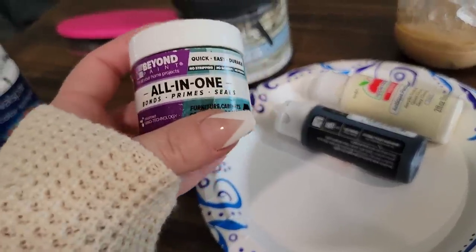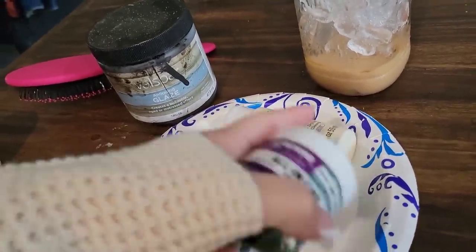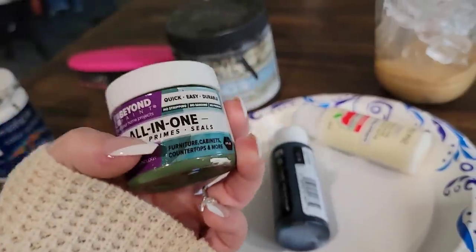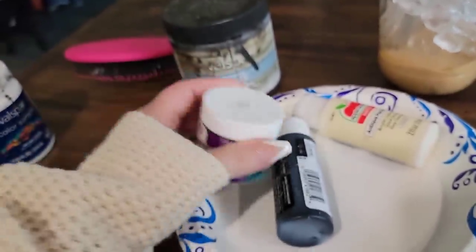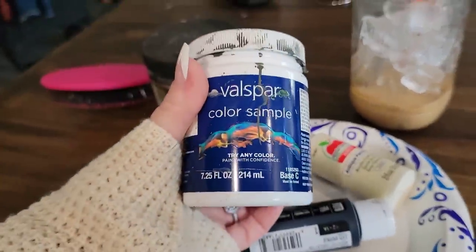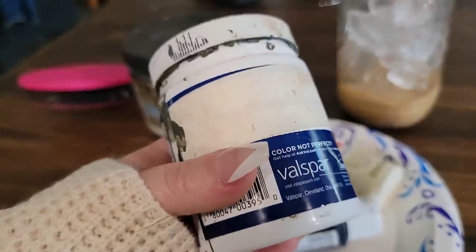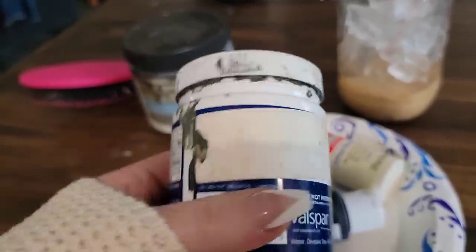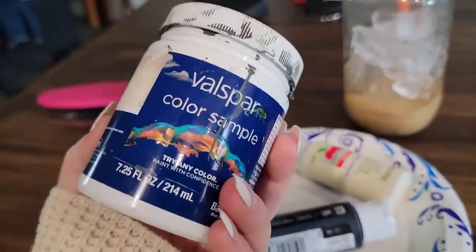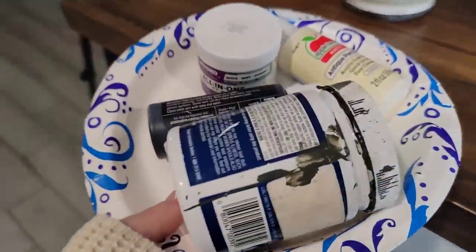All right, so I have a few different paint colors. I got some antique paint just to kind of lighten up the greens, but I have this one first. This is from Beyond Paint. Love this stuff, it works really good. I have a black to make the paint darker if I need to. And then I have this Valspar color sample. I'm not sure of the color because it has completely faded, but it's just like a really deep green. It's kind of hard to tell, but it's like a forest green. So like that. I'm just gonna make some paints on my plate.